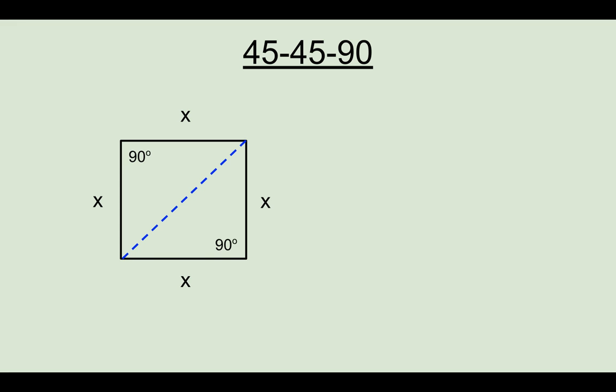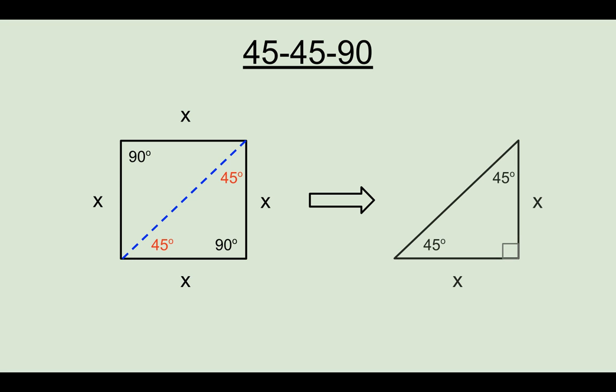Well, let's cut the square right in half. All right, so I'm going to take a line and cut it right in half and get a right triangle. Well, if I cut it in half, then I cut a 90 degree angle in half, so I'll get 45 degrees for this triangle. So what does this do? This tells me that I now have a 45, 45, 90 triangle with two sides that are x and x, right? So this is actually an isosceles, so these two sides are equal, and it's a right triangle. So we call this an isosceles right triangle.